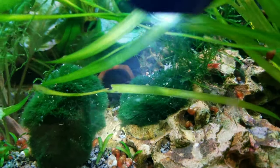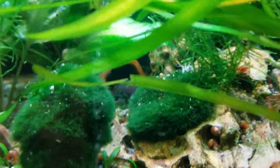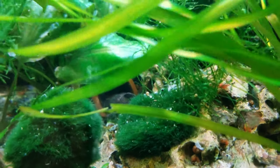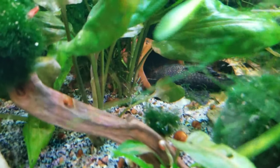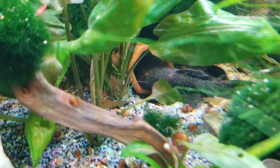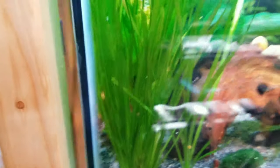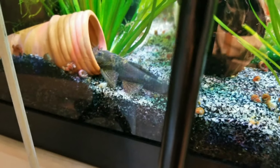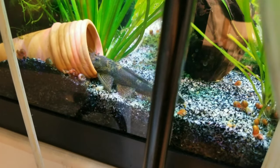Here's another bushy-nosed pleco tank. There's my big breeding male back there — I don't know how well you're going to be able to see him. I found that spot back there is where he really likes that particular cave to be at, and he definitely makes sure that nobody else takes it over. I've had four spawns from him in that cave. And then I've got another more calico male over here — that is his cave, nobody else goes in that cave, and I've had two spawns out of him in that particular cave.